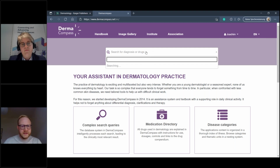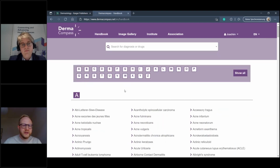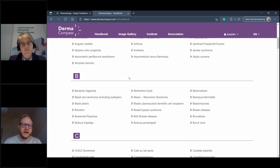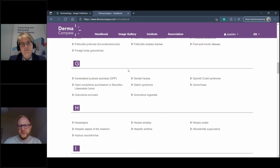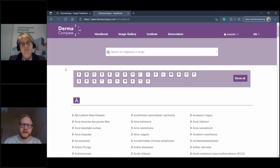If you're looking for a certain disease, for example, you could as well go to the handbook part here, where you have a full table of contents, alphabetically sorted, of all of the diseases mentioned in these 370 diseases we have so far. By the way, a dermatologist by training, of course, knows many of these diseases. I was once told that from the heart, they should be able, in daily practice normally, to diagnose around 200 dermatological diseases. However, there is far more out there, and the 370 diagnoses we have so far, and that's a number that is still growing, also doesn't cover it all, meaning that we already provide dermatologists with twice as many diagnoses they should know by heart, actually.